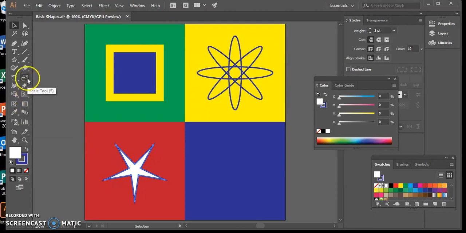Okay, so we're going to click on your reflection tool. See if I can find it here. I think it's hidden underneath your rotate tool. So here's your reflect tool. And go ahead and just click once on the reflect button.